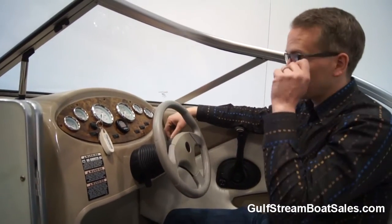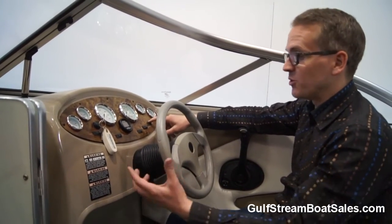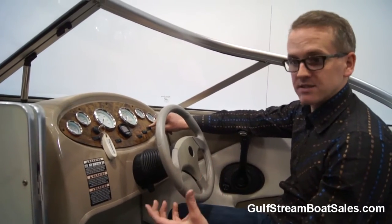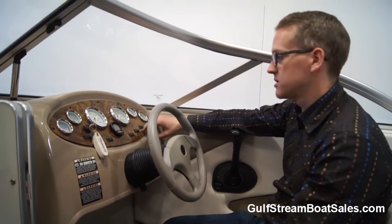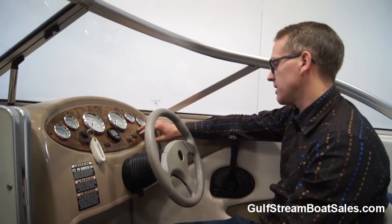Normally on our own stock boats we've got at least a couple of gauges to replace, the horns never work, and the blower motors very rarely work as well. So this one was a really pleasant surprise because all that stuff was working before it even got to us. That's a sign that it hasn't done very much and has been well looked after.